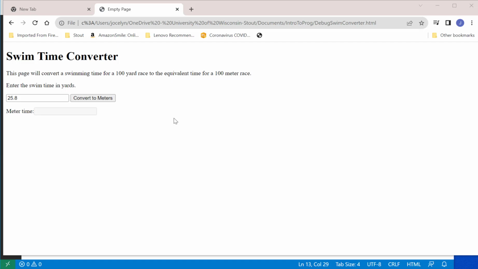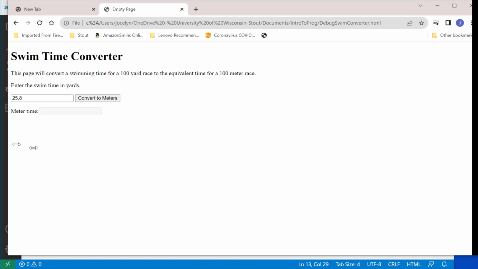Let's look at a case of debugging in HTML. Sometimes your code just doesn't seem to work. You think you have it all right, you've double checked it, but when you try to click the button, nothing's happening. Most of you have probably experienced this phenomenon. So let's look at how we can debug this. How do you go about finding this defect in your code so you can correct the failure?